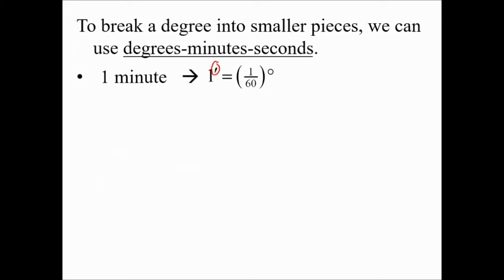1 minute represents 1/60th of a degree. Just like 1 minute in time represents 1/60th of an hour. And then 1 second with degrees represents 1/60th of a minute. Again, that's what we're used to, which represents 1/3600th of a degree. Okay, so basically there's 3,600 seconds in 1 degree, kind of like there's 3,600 seconds in 1 hour. Okay, same idea.